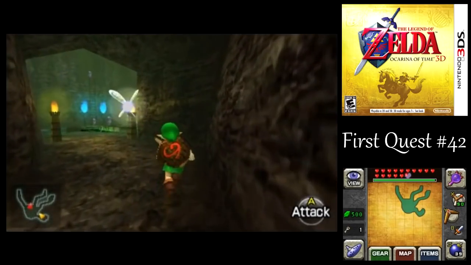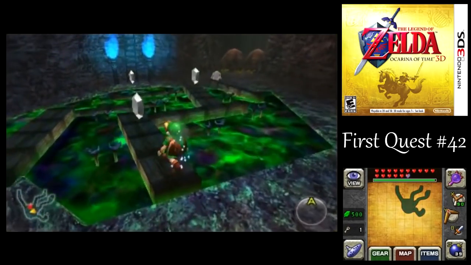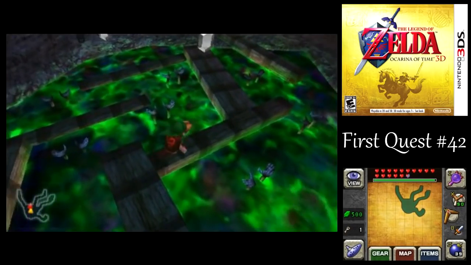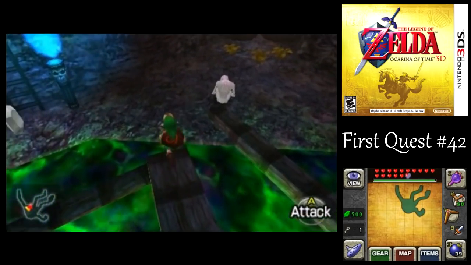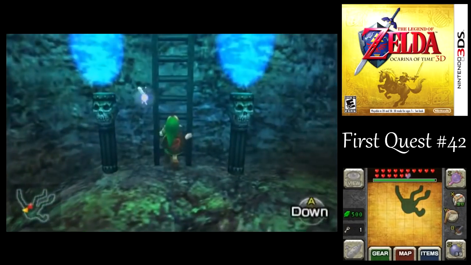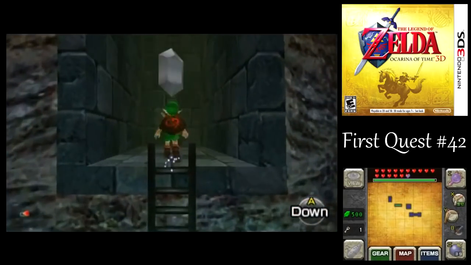But alright, let's get out of here then. Now to get out of this floor, we need to collect a whole bunch of these silver rupees. So yeah, the green liquid will deal a little damage, but nothing extraordinary. There's another one of those Redeads there, but we can just get out of here.